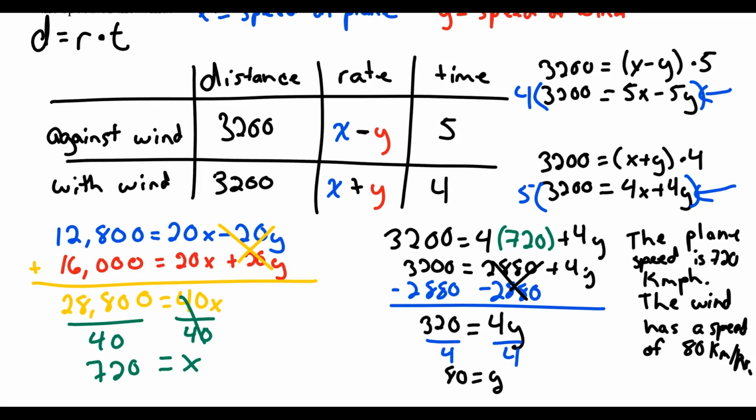Okay, this one's a little bit more difficult, but because we have to remember this formula right here, distance is equal to rate times time. Setting up this table is going to be the biggest help for you. Okay, so try some of the application problems and then let me know if you have questions.